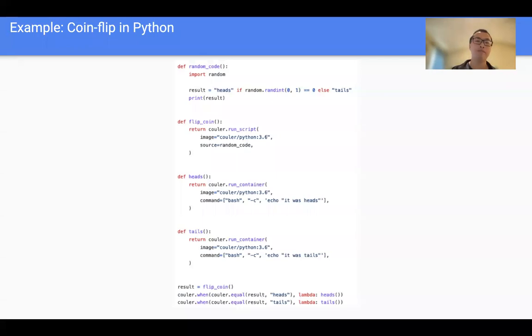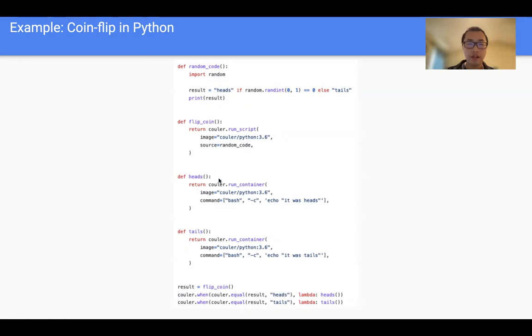So a quick example using Couler: if you want to build a Couler coin flip workflow in Python, this is how it looks. That's very different from the YAML that we saw. Here we define a Python function, and we define the flip coin step that runs that particular Python function.